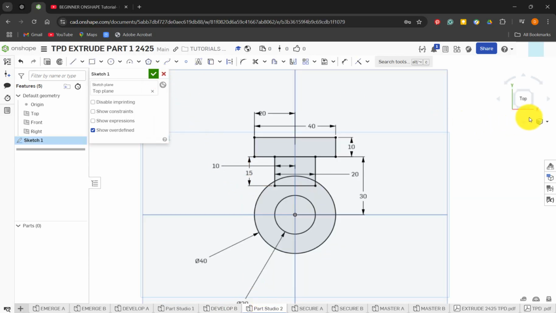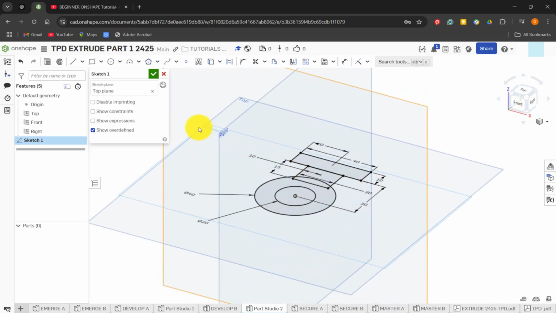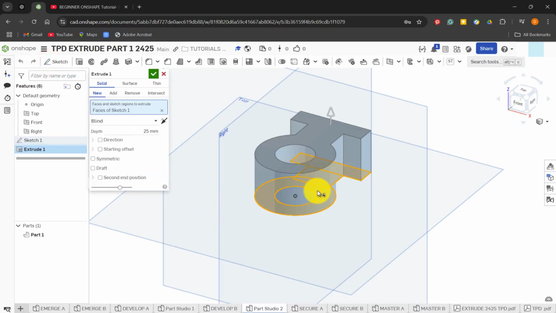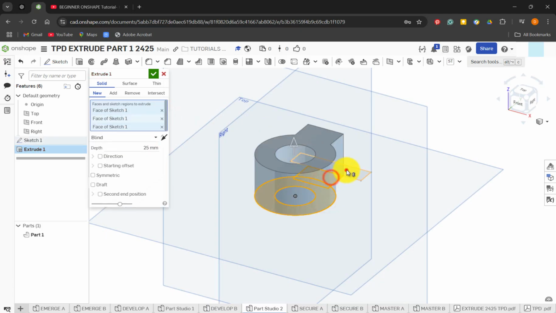So once we've done that, we can change the view, and we're going to go to extrude. Now I've actually made a mistake. I'd be quite interested if you've noticed. So if I go to extrude now, it's automatically selected it. If it doesn't do that, you could click the X and select that.